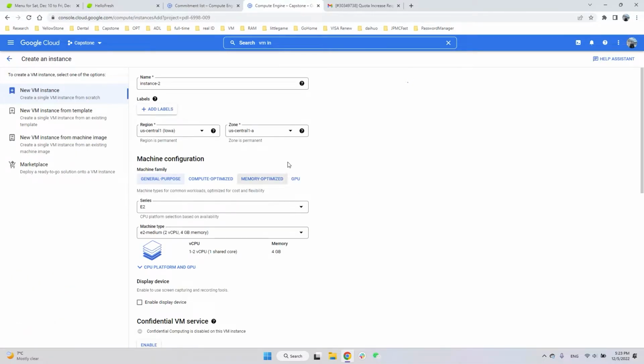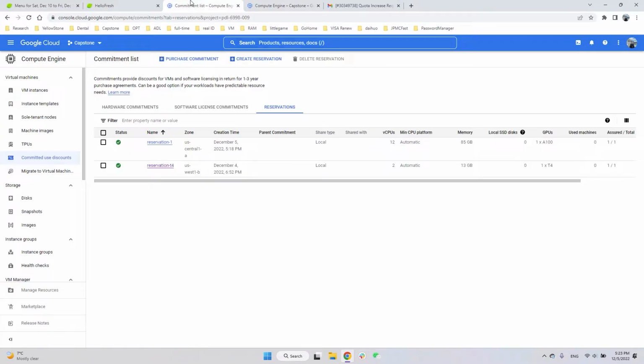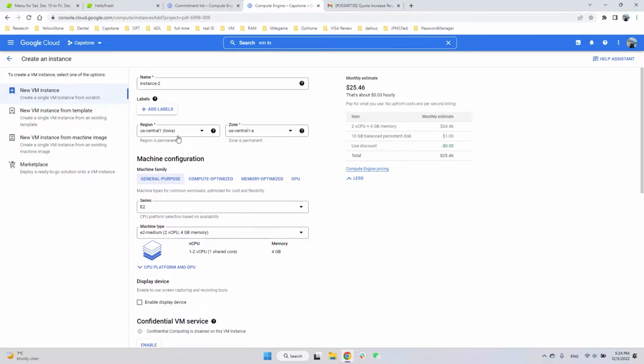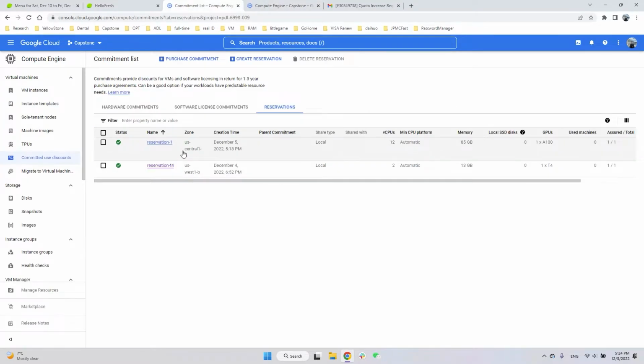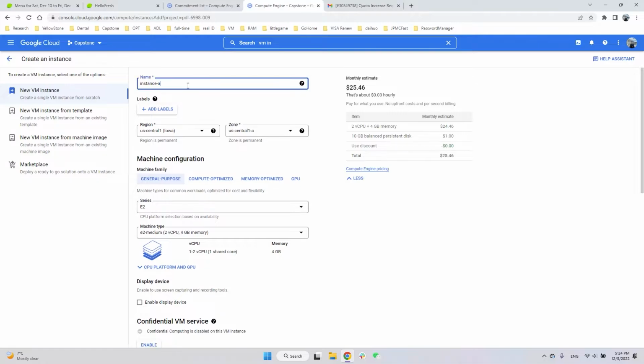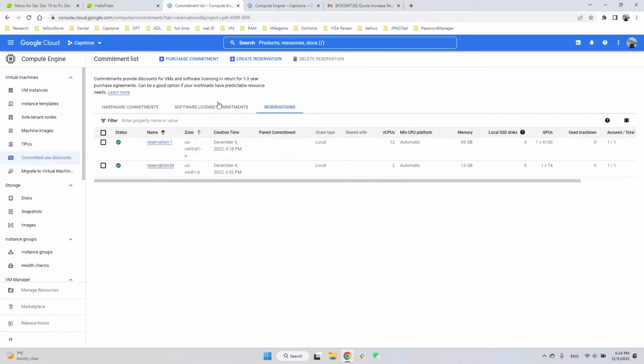Now in order to use the reservation, we need to make sure everything here matches exactly every spec here, okay? So we want to make sure the zone is the same, the machine type is the same, everything is the same, okay? So let's first check the region. Let's make it another name like A100. Okay, the region is US Central 1A.